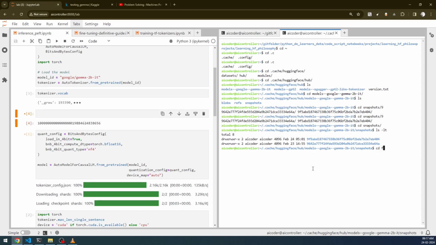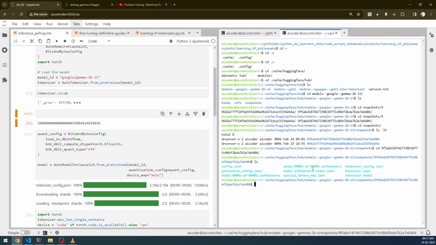The video that I'm making is on February 24th, and I should use this 9F series data. So I'm going to go to 9F, and if I do an ls here, you'll see that there are lots of files. This is the exact place where you can get the details of the models as well as their configurations. You can see the config.json, which is the overall model configuration, and you'll have tokenizer_config.json, and also various other JSON files, and this is the safetensors. This is the actual model file.